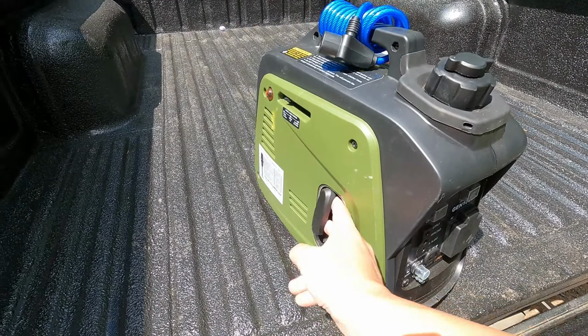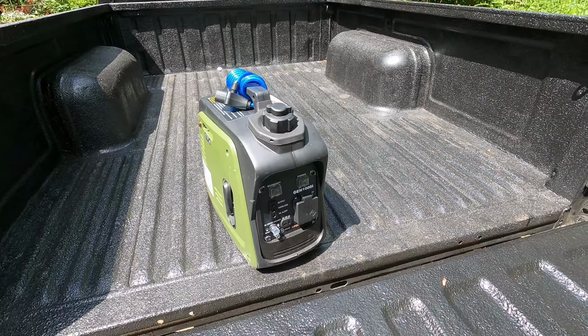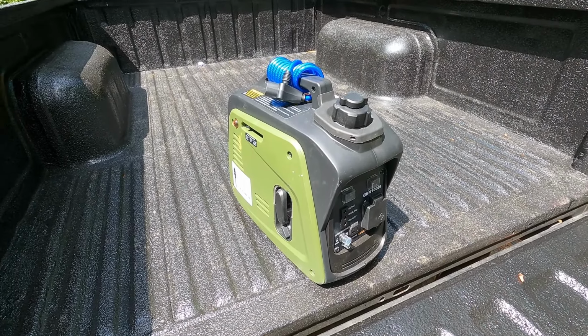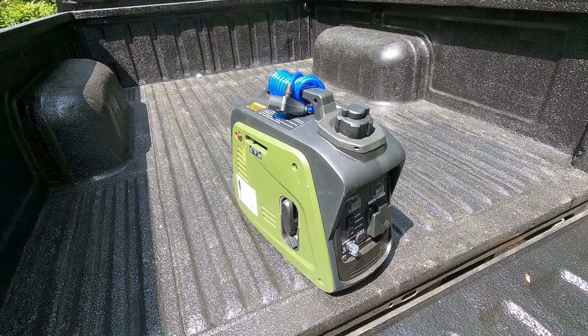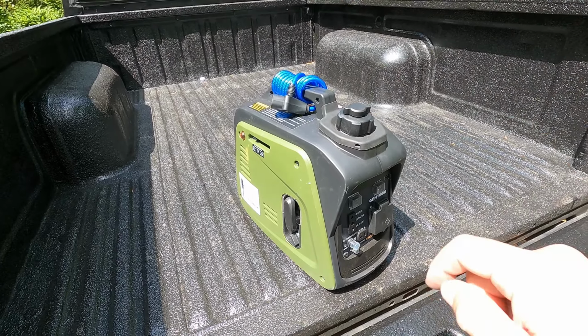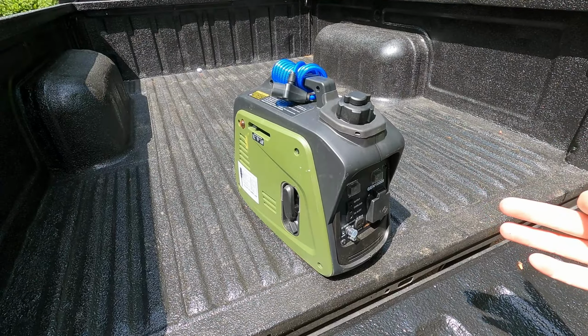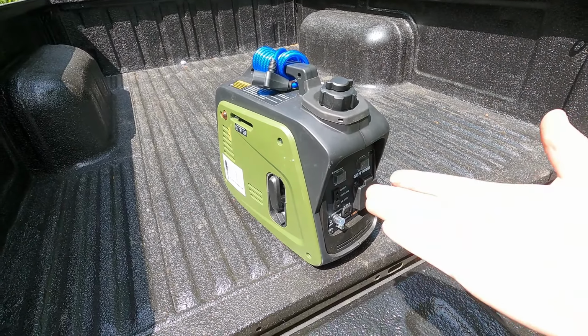Two pulls, starts every time, sips on fuel, and has plenty enough wattage to run even like a Kalamazoo or something along those lines. You just have to be careful you're a little bit lower in elevation than upper, because one of my friends that I'm talking to is up higher in elevation and can't use this one, sadly.